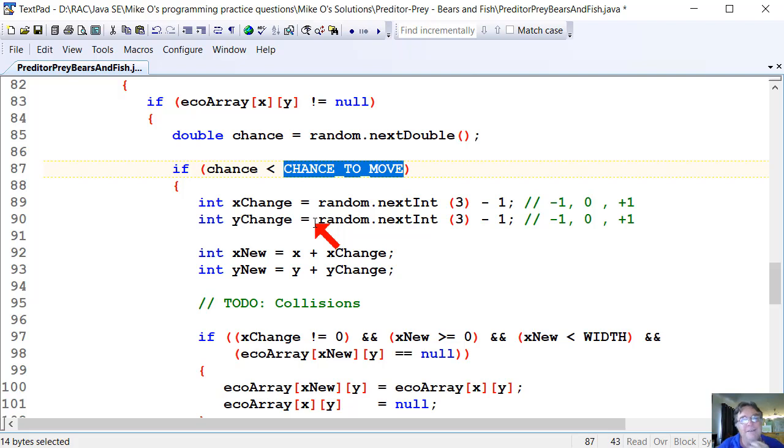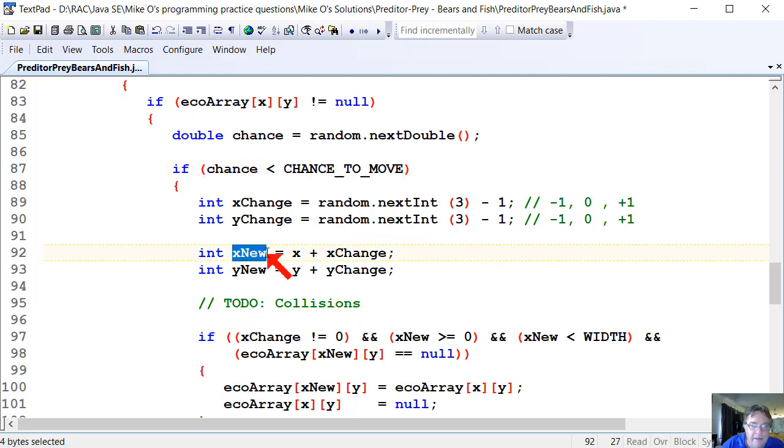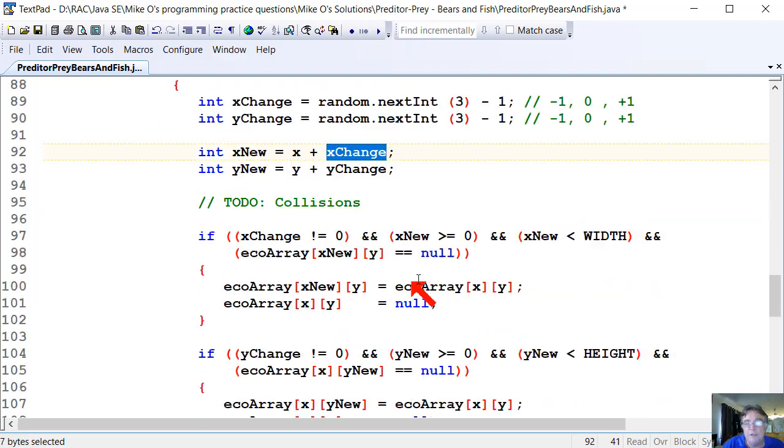Okay, so I've gone with width and height because I'm drawing things on a screen and that's how I'm thinking, but really we have a flat landscape where it's a length and a width maybe might be better, but it doesn't really matter. Then we work out our new x coordinate and our new y coordinate. X new equals x plus the x change, and y new equals y plus the y change.